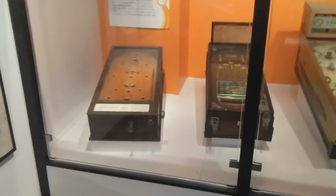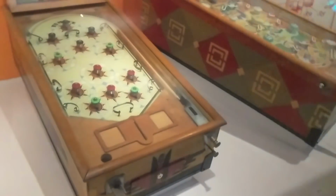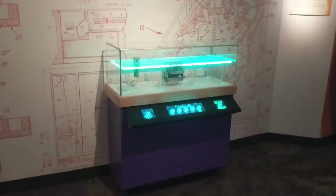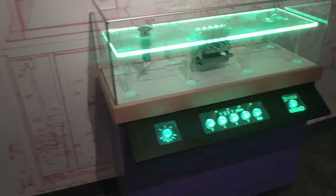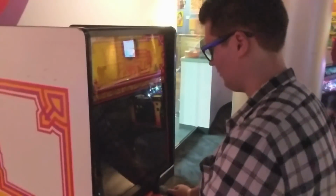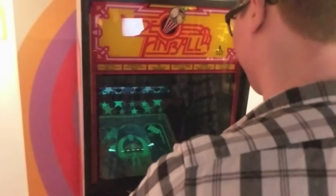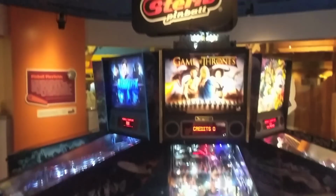It also has a little history of pinball, dating all the way back to like whatever that is, to the evolution of kind of what we know today anyway. And then here's even some drawings. Imagine sketching those without CAD or anything, just putting them together yourself, and then leave it to Nintendo to find video pinball. There's real pinball right behind you. He's playing video pinball. All right, well, I like video pinball too, I guess.